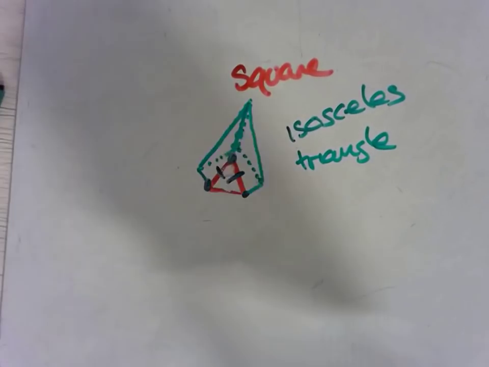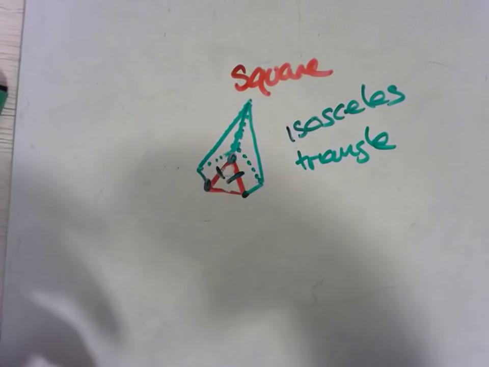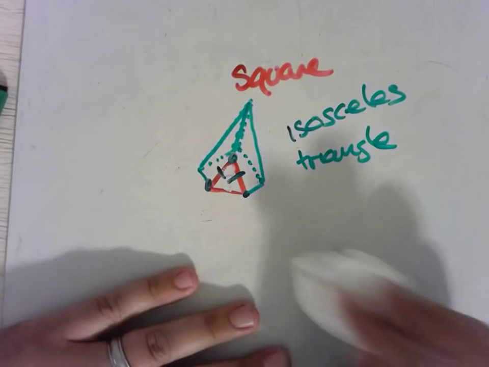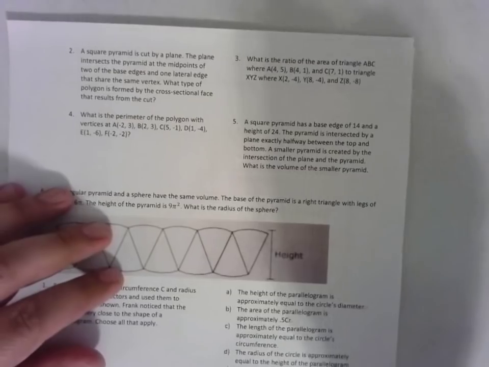Be careful on this question on your test, guys. Isosceles triangle is going to mean an answer choice. It doesn't necessarily mean that the isosceles triangle is your answer choice. My questions are similar to the test, not exactly like it. For those of you that still do not cheat, you will realize that for those of you that do cheat, I don't even know why you're wasting your time watching this video. You already know the answers, which is very sad. Alright, next one.